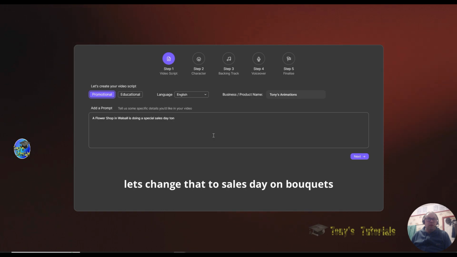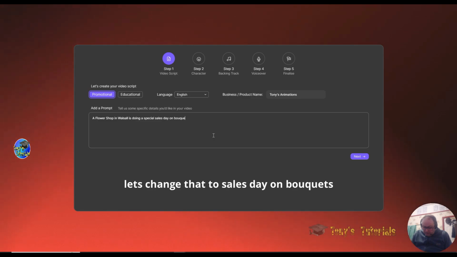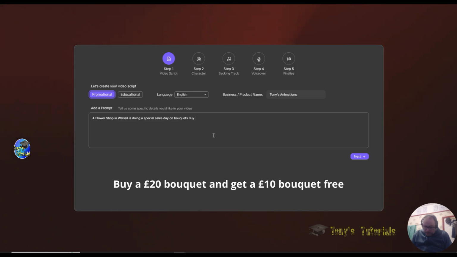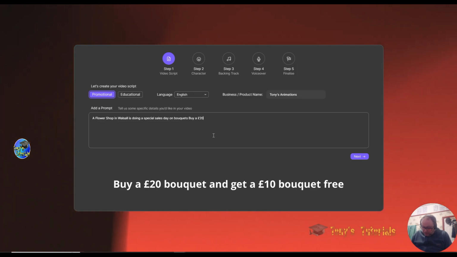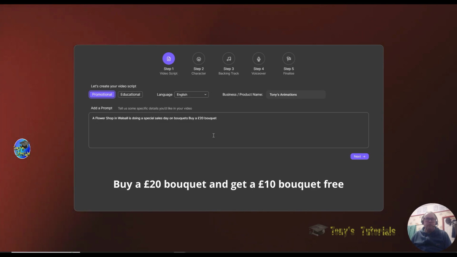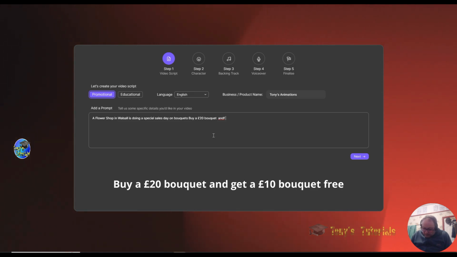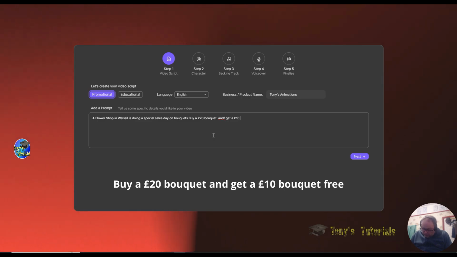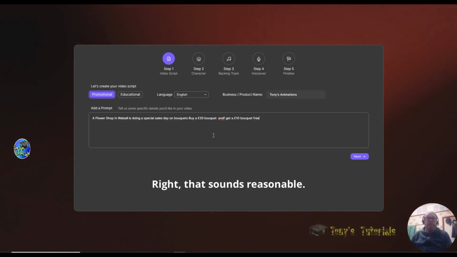Let's change that to sales day on bouquets: buy a £20 bouquet and get a £10 bouquet free.